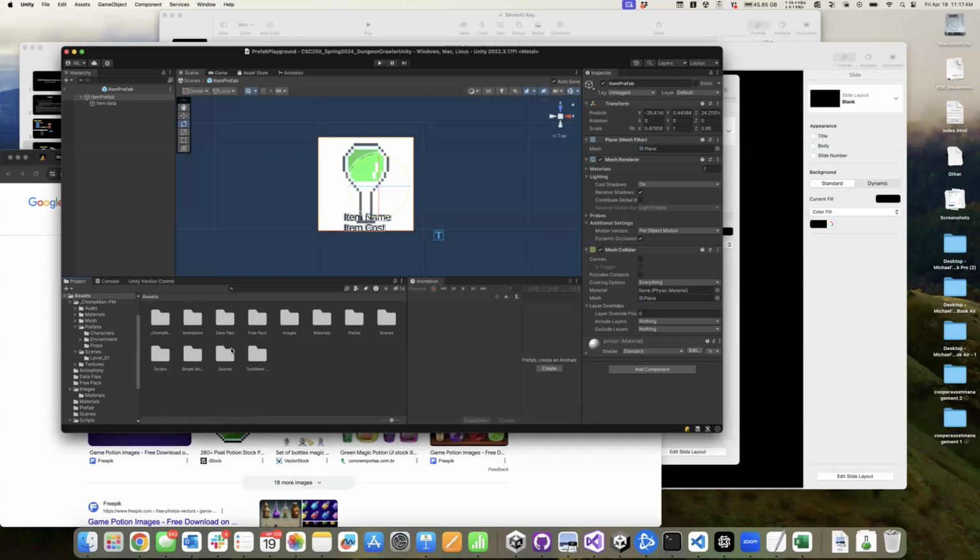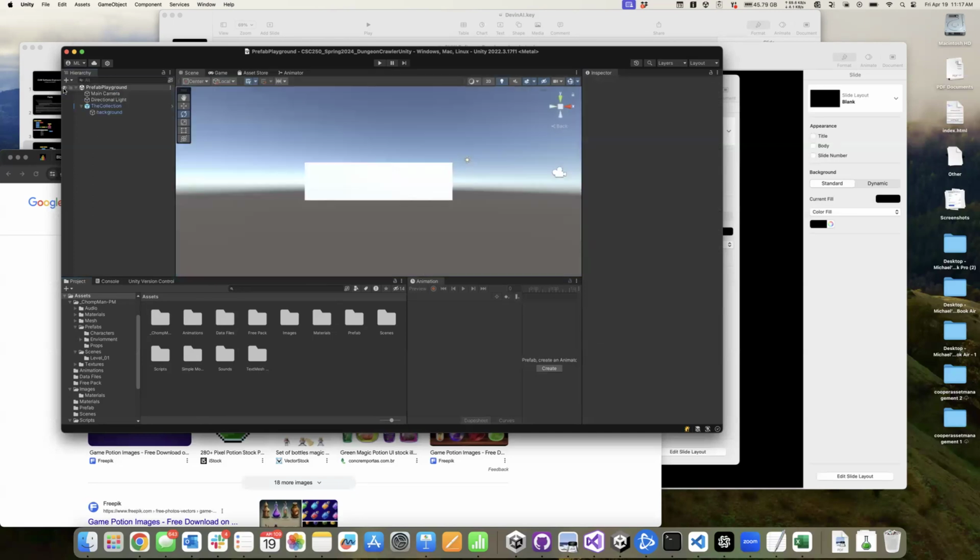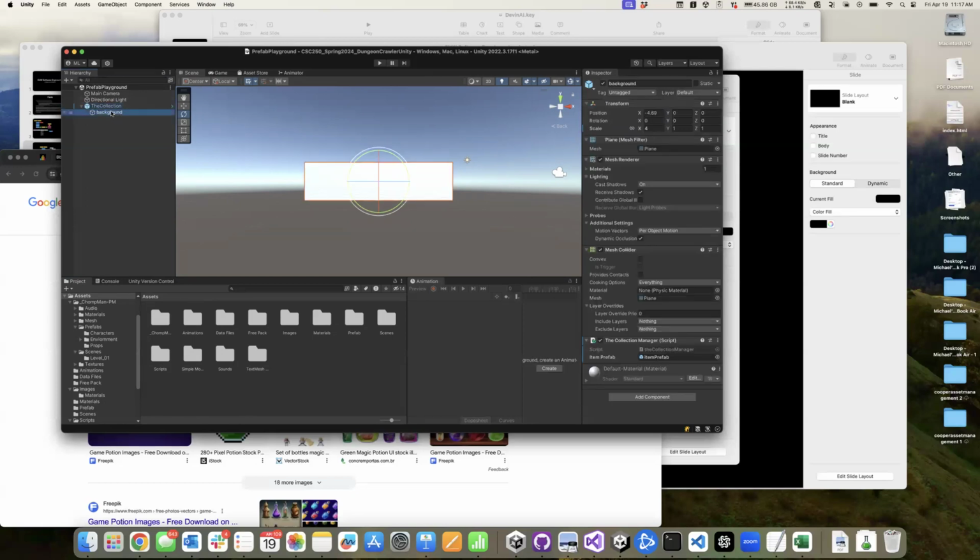So I'll go back into my scene. Actually, you can get to it by just hitting the back arrow up here because I was in my prefab editor. So I'm in the scene here, and what I'm going to do is right now, when I click on my collection, notice the collection is just an empty game object. The background inside of it, though, is the guy that I'm actually using as my container for my items. And I have a script associated with this guy called the collection manager, which I think we created right at the end of class last time. But we didn't put any code into it. That's what you were supposed to be working with for your homework assignment.